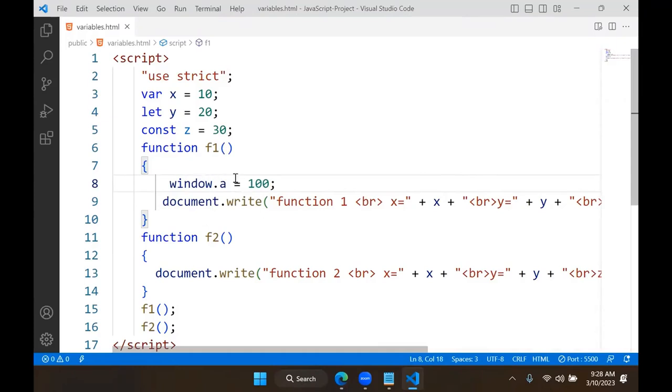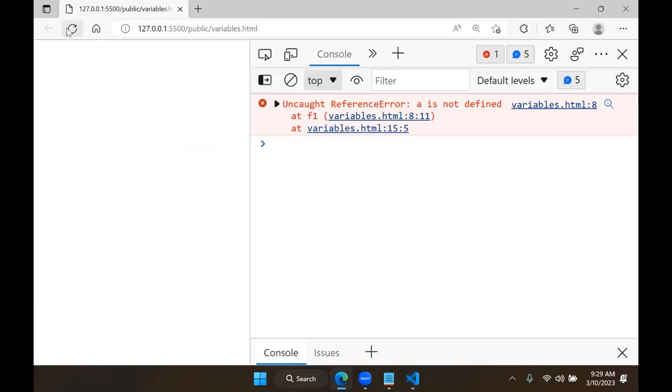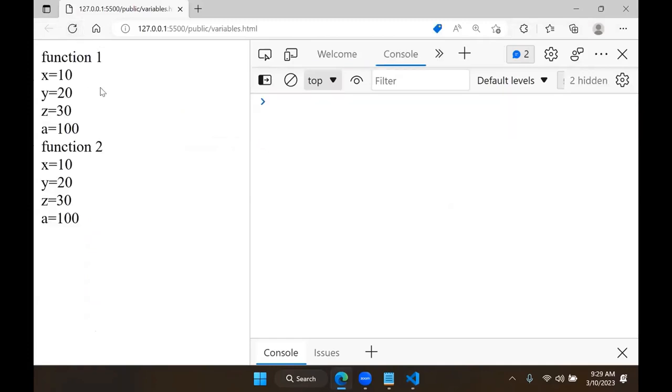Window dot the variable name. These are dynamic variables. You can store data into them. That means the variable is allocated in the window memory, that is, the browser memory. So they are accessible anywhere now. Now you can see it is accessible everywhere.